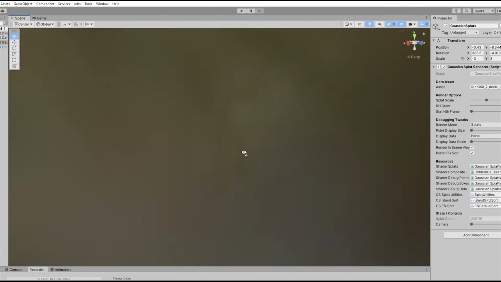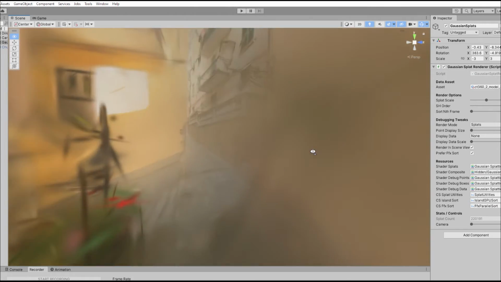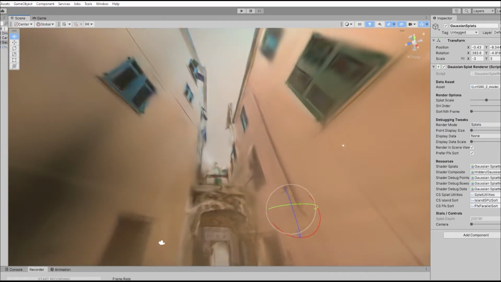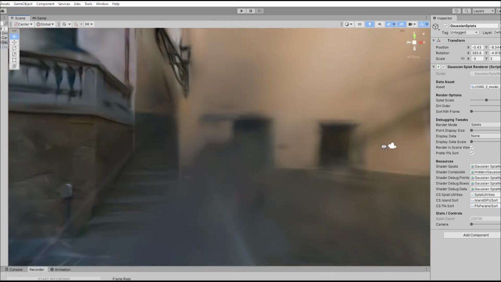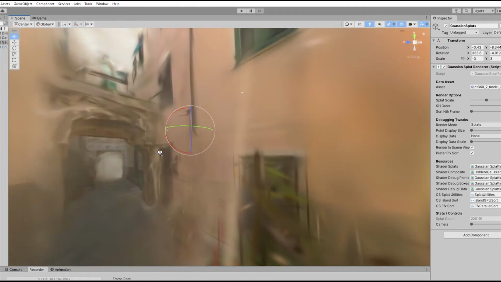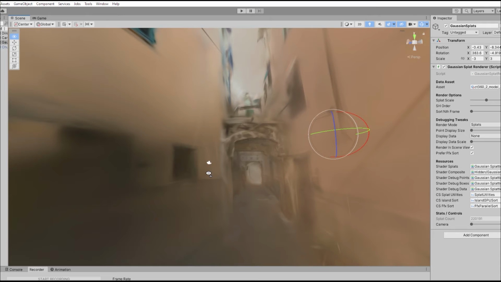So this is it running in real time. Of course, you can also set up a camera path and render it out. I forget where exactly I walked here, but I think it was through this sottopassaggio.